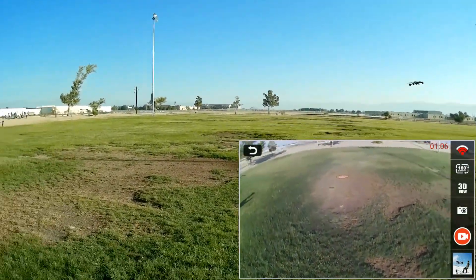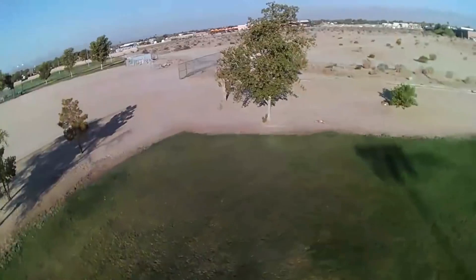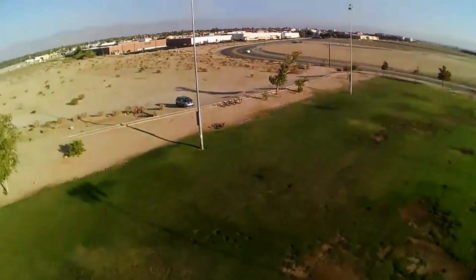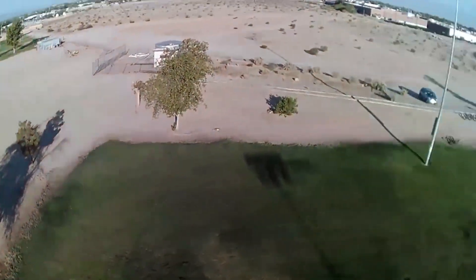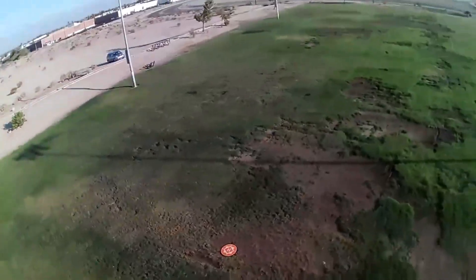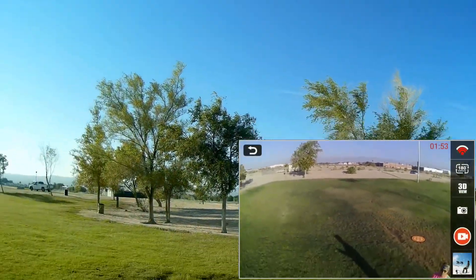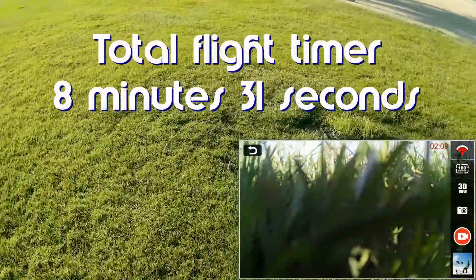I don't know how well the camera's coming out, but let's go up real quick and go upwind. I want to take it upwind and do a 360. I'm flying very early in the morning because it's hot out here in the desert, so you're going to see the sun. But there's our local Home Depot over there. And coming back down again — I think I'm seeing lights blinking, so I better bring it back down. Reducing throttle. Yeah, lights are blinking — we're getting a warning that our battery is getting low. Going to bring it down close to the ground before we lose power.